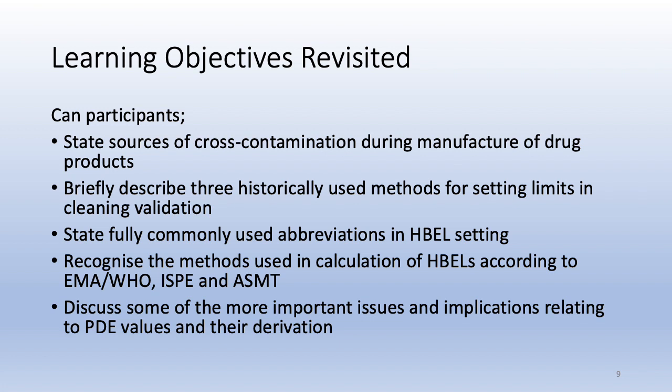And we've mentioned PDE, we've mentioned ADE, we've mentioned POD, we've mentioned HBEL, we've mentioned NOEL, we've mentioned NOAEL, we've mentioned LOEL, and LOAEL. So by now you should be able to know what these abbreviations are. We spent a bit of time talking about the different methods for calculating health-based exposure limits, which I hope also you have an idea about now, and then you have an idea of how these health-based exposure limits are actually calculated.